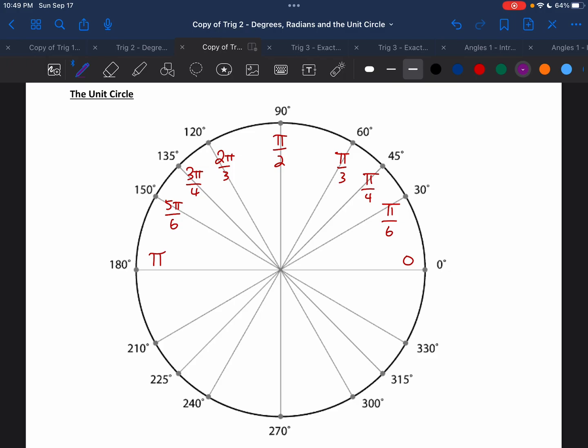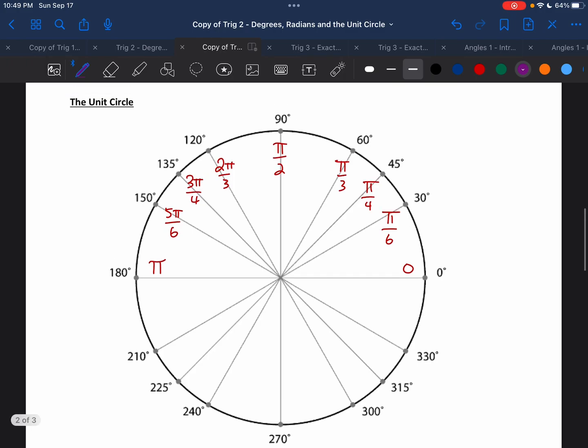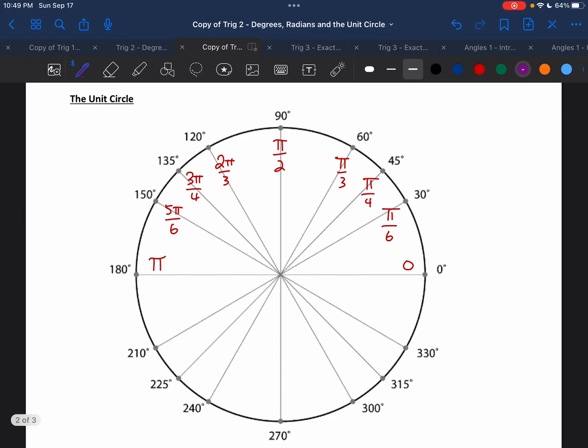Now, the unit circle is called that because we are talking about having a radius of 1 unit in the coordinate plane. Anywhere I decide to take this line and draw it, whether it's here or down here, or hey, how about this? We are talking about a radius of 1 unit. And if that's the case, then to go from the very center of my graph, the origin, out to where I am at 0 degrees, I go 1 space to the right. My x value increases by 1, and I don't move up or down.